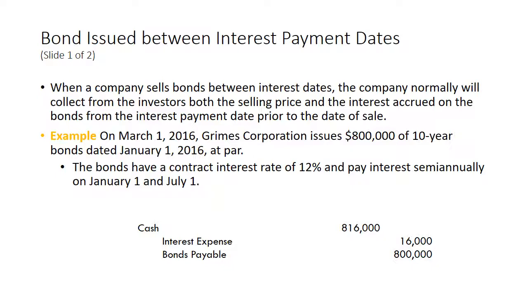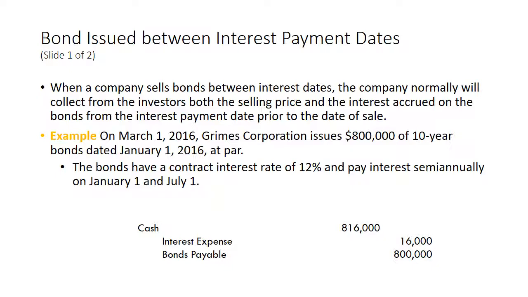So the company is paying out $48,000. But do they really owe $48,000? No. How much do they owe? 4 months worth of interest, March, April, May, and June. So what they do is they say, okay, well then the first 2 months, so you could take 48,000, that represents 6 months worth of interest. Multiply that by 2/6. $16,000 of that we're going to charge to the bondholder on the day of the sale. They're going to give us that cash up front.